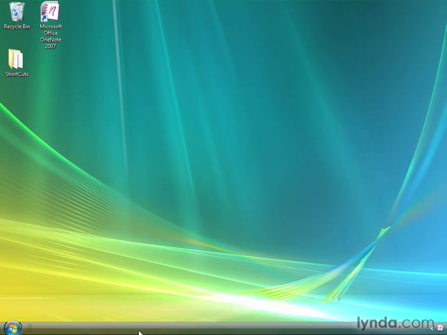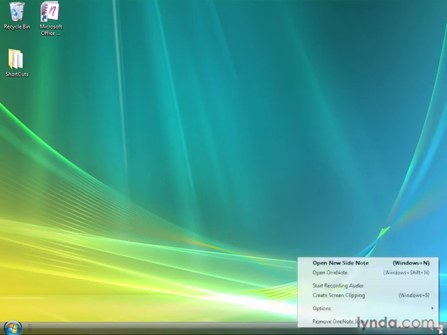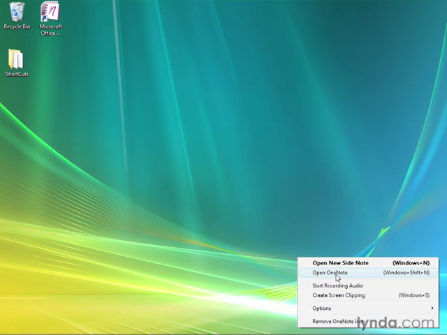Down here on your taskbar in the very far right-hand corner, you'll notice an icon in the notification area. And as I hover over it, it says Open New Side Note. That's the default when I click this button. It's going to start a new side note. We'll talk about side notes later on in this title. But if I right-click this icon and see the pop-up menu, you'll notice I've got other options, including Open OneNote. I also get to see keyboard shortcuts, yet another option for launching the application.